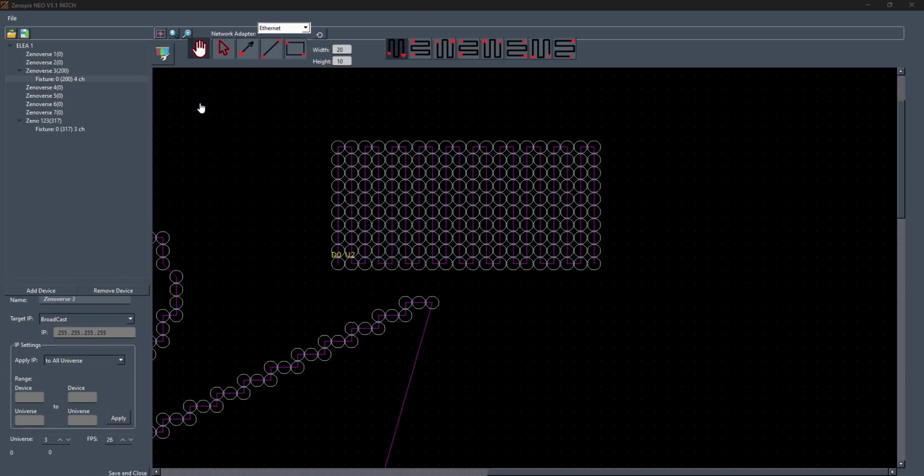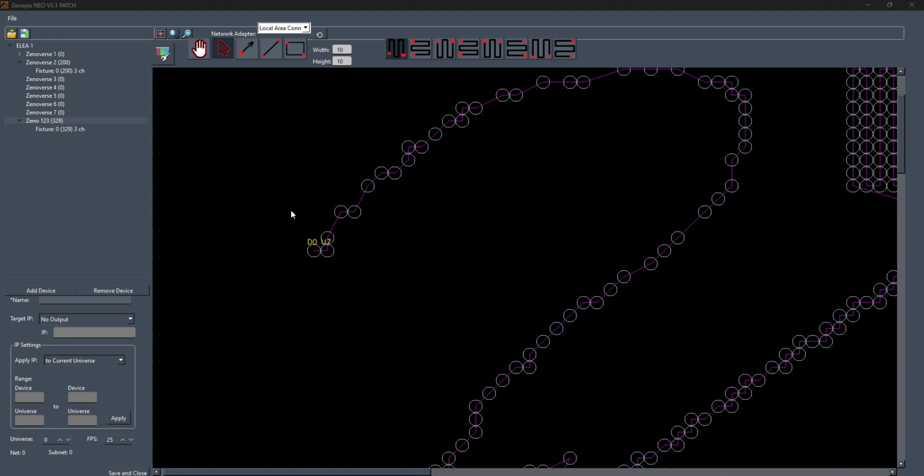Finally, let's take a look at the functions in the patch structure you've created. When you select the cursor icon located in the top left corner of the patch screen, you can select a pixel or a group of pixels. To do this, click on the target pixel or drag the mouse from one point to another while holding down the left mouse button. Functions depend on whether you select a single pixel or a group.